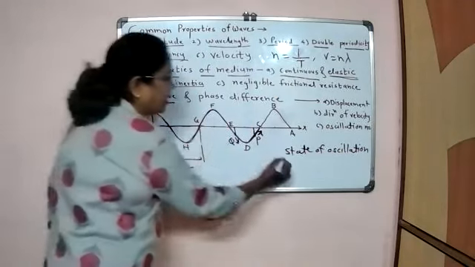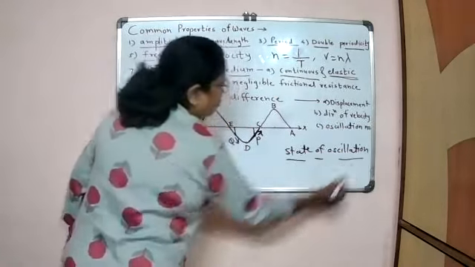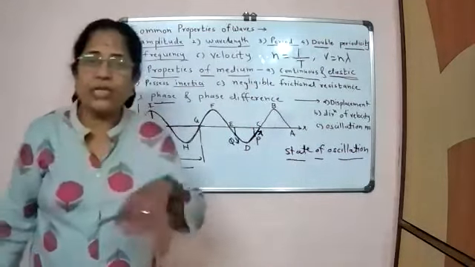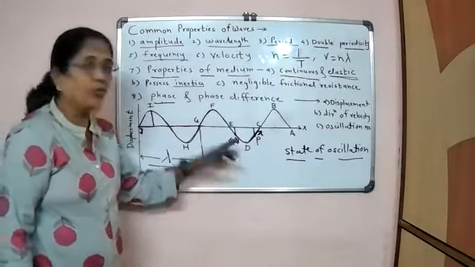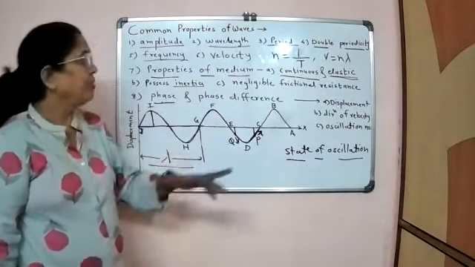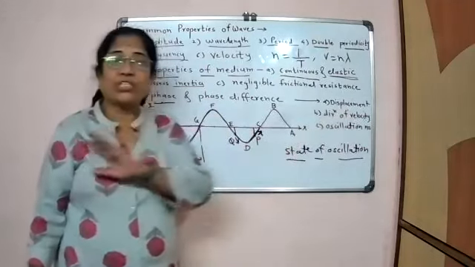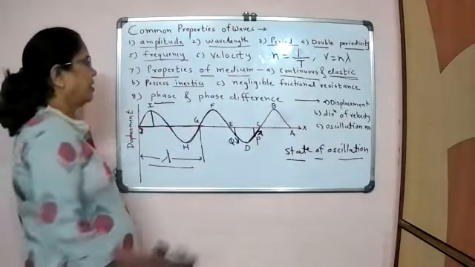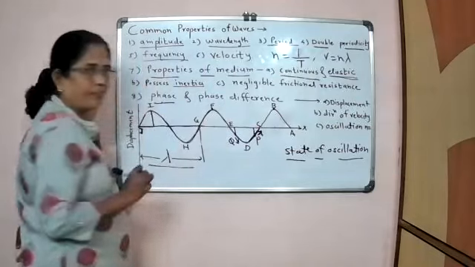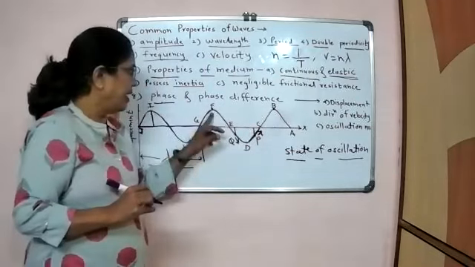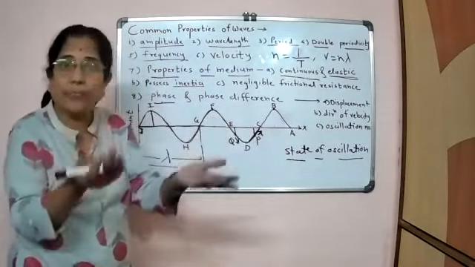So phase means state of oscillation, म्हणजे ऑसिलेशन मधले ऍक्च्युअल सिच्युएशन. पुन्हा एकदा बघा, P आणि Q डिस्प्लेसमेंट is same but their directions of velocities are not same. Now see this point B and point F. B and F both are having maximum displacement.